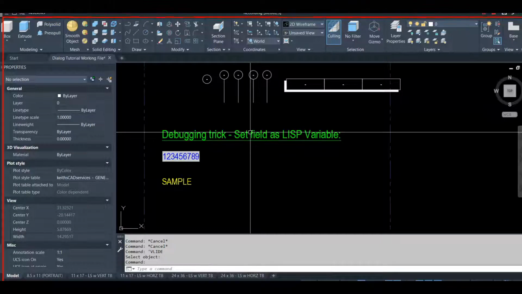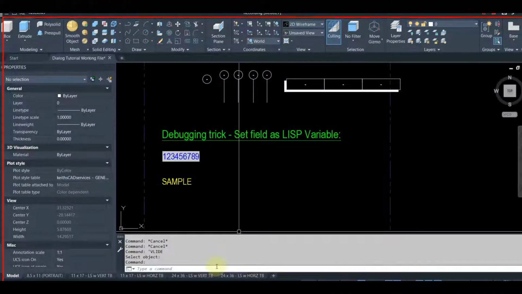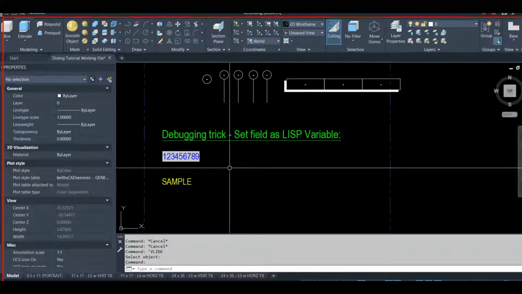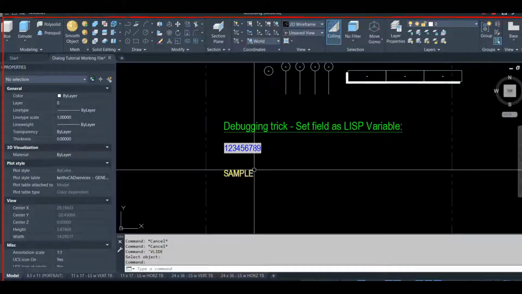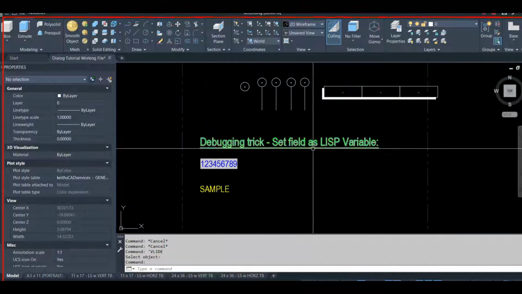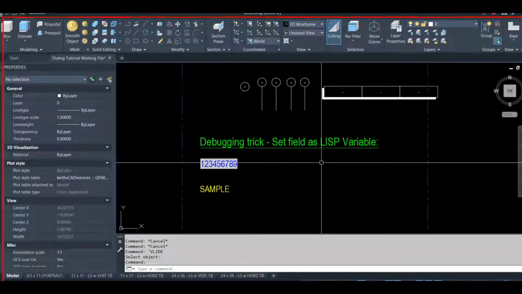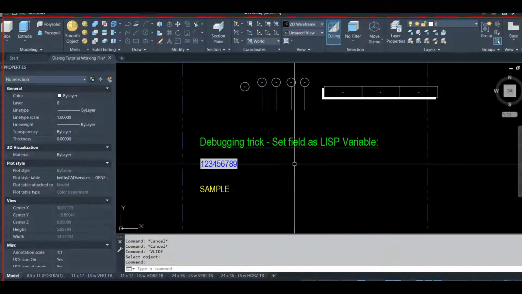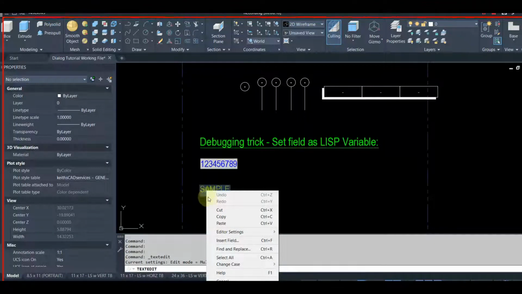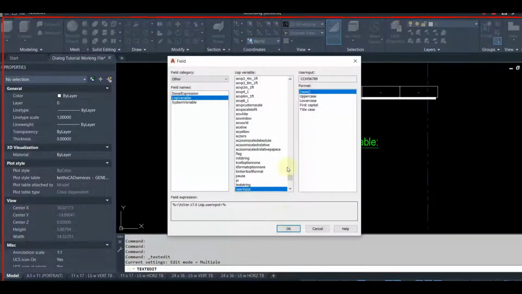And then later in these lessons, we're going to start building the user interface, and the user interface is just going to be all at the command prompt. I might tack on a dialog box later on, but for now we're just going to keep it as simple as possible. Probably getting a little too complicated already. So I want to show you a debugging trick. This would be really useful if you're using Visual Studio Code as well. What you can do is right click, insert field. I already got it set to Lisp variable, but you can actually, let's say I put all.